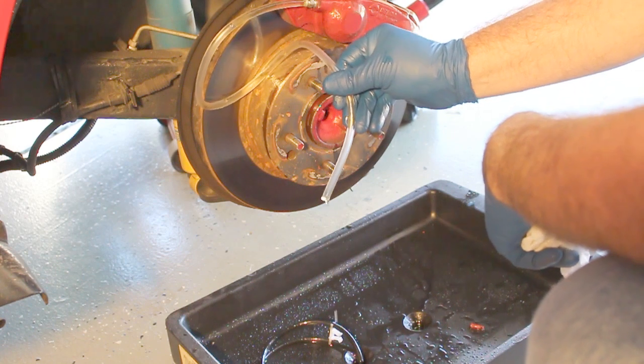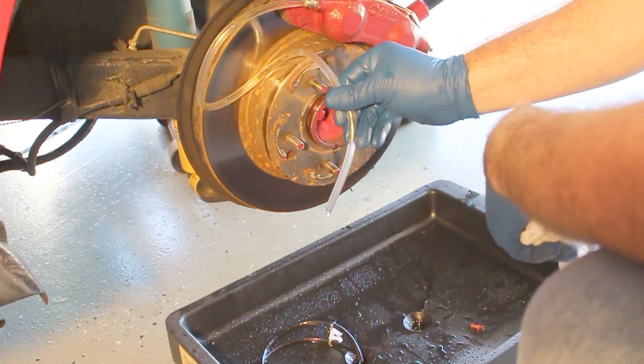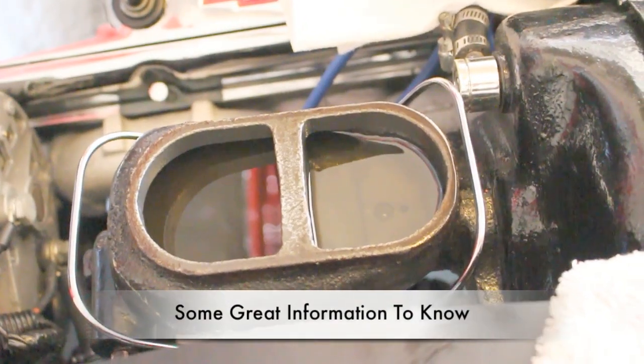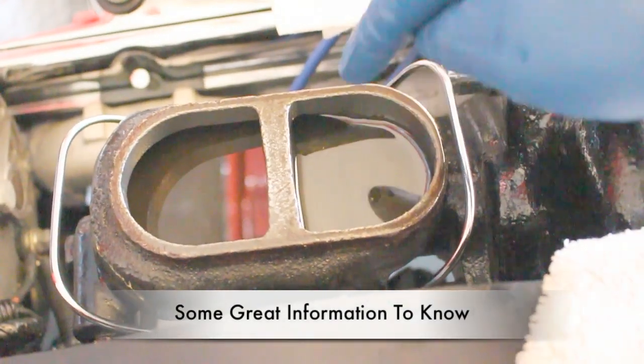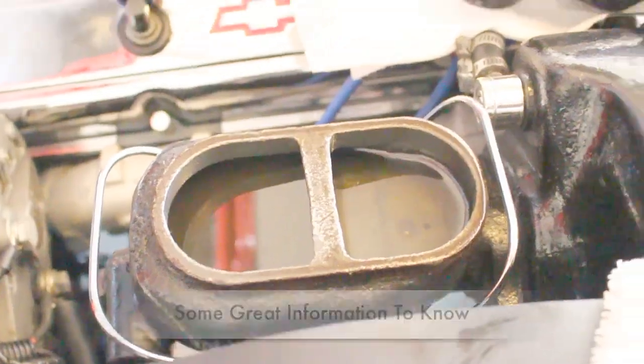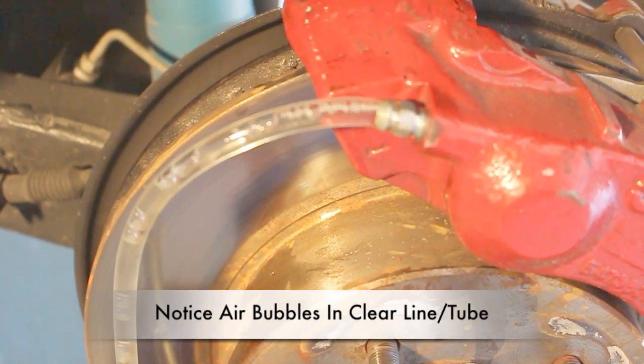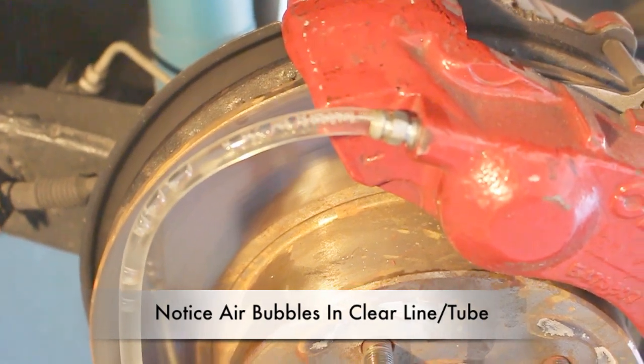Simply by gravity. Again, always check the master cylinder. Make sure it never gets depleted. So this is actually a great system for a master cylinder. This is for the rear wheels, and this one right here is for the front wheels. There you can see the bubbles going out through the clear line. Just gravity, just pushing it on out.